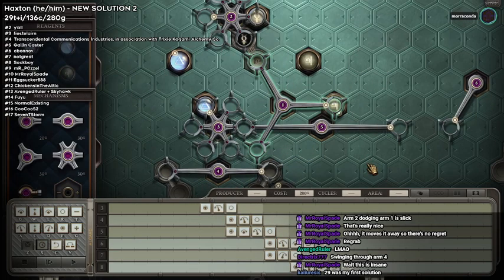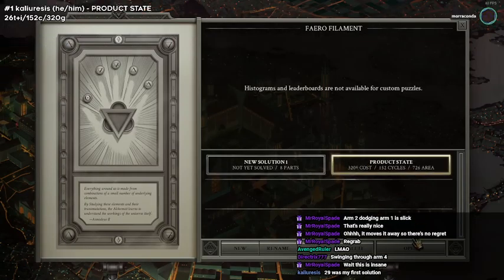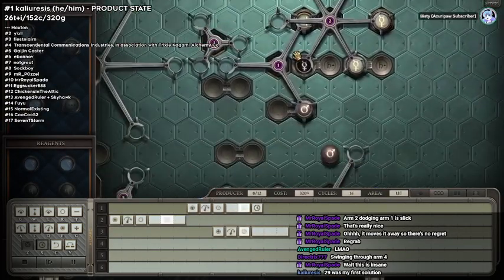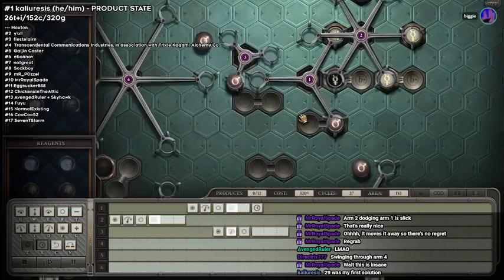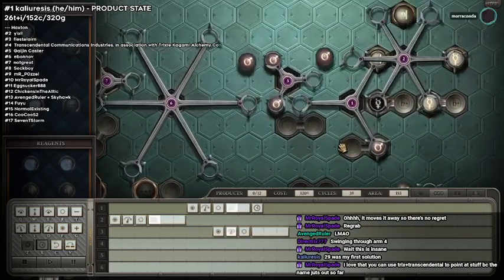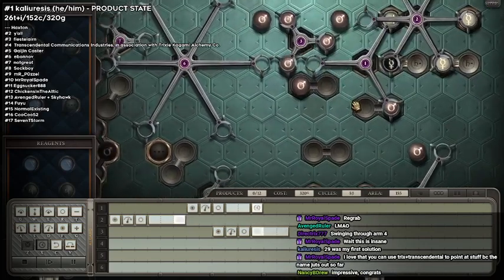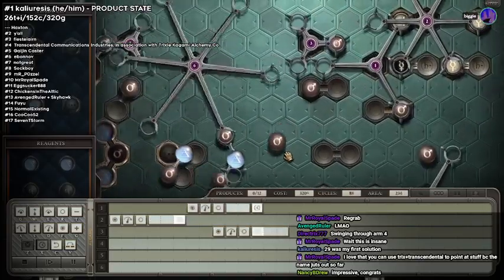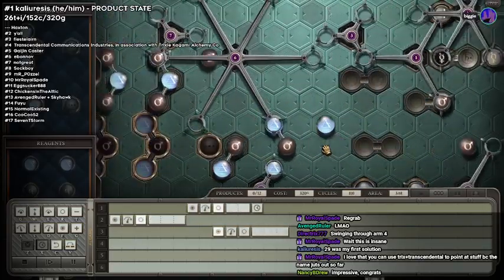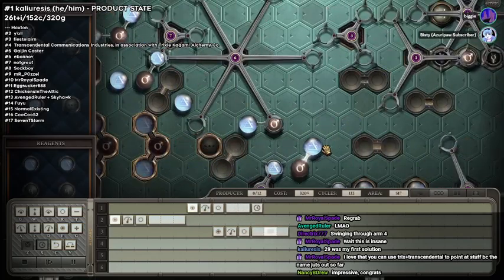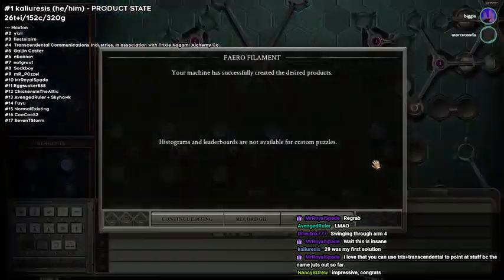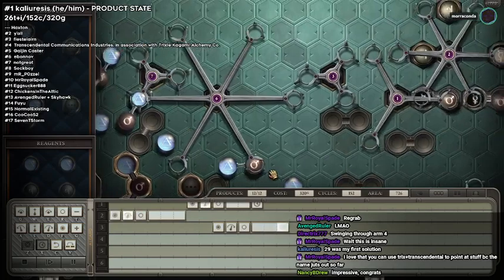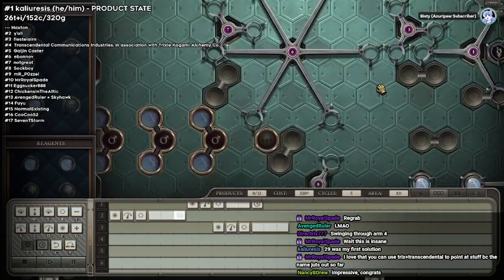Right. And in first place, we have Calioresis at 26 Ti. Wow. Only 26. That's a 3-eye shave. Hey, it uses the same first swing as mine. What is this arm 3 doing? I love arm 3 so much. It looks like it's holding different atoms than it is. The molecule bonds are funny. Oh god, this is beautiful. Arm 3 is only for initialization. That's a delayed start. Oh yeah, it's a delayed start, huh? Yeah, arms 1, 2, and 3 just brick it.